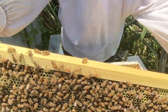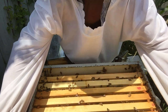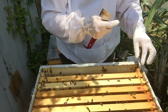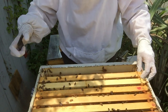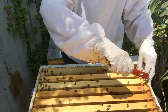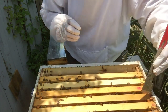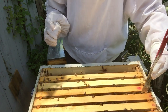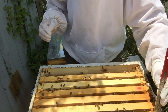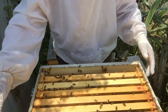So what I do now, you can't really see it, but I place it in the frame holder. Again, try not to upset or squish any bees. Very, very gentle. All movements are very gentle. I saw a really nice tip on a YouTube video recently where if you have a lot of propolis, this one doesn't have a lot of propolis, this gluey stuff, what you can do before you start pulling the frames is just go like this and separate them, and it just makes it a lot easier and quicker when you go to pull that frame up. You're just ungluing each one.